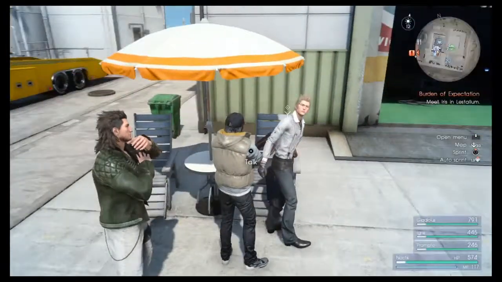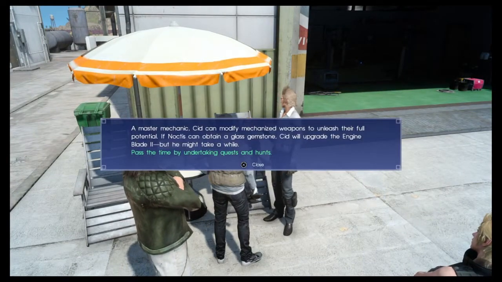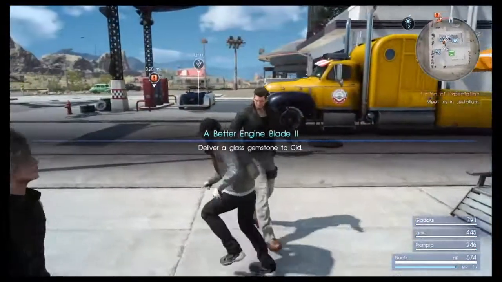There you go, engine blade 2. Fixing an upgrade? Can do. So I need to deliver a glass gemstone.